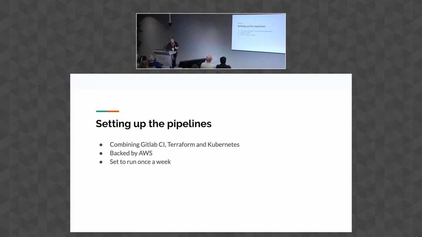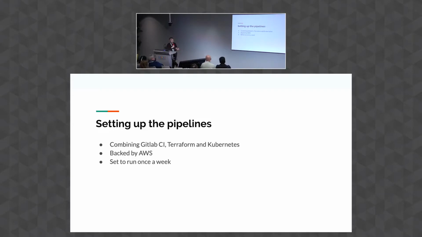Setting up pipelines. The goal for this was how do we test this in an easy way that anyone can contribute to, and hopefully people working on these clients or server implementations can add their own implementations to be tested. So we set up a GitLab project with some CI built in, so that all it does is spin up based on a defined set of configs. The goal is that you define some configs for your client and your server.